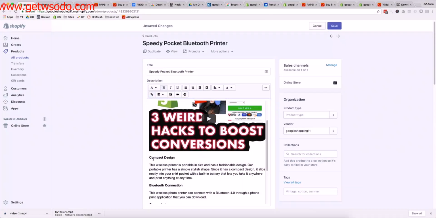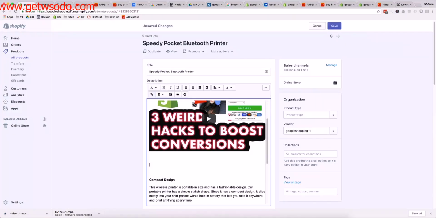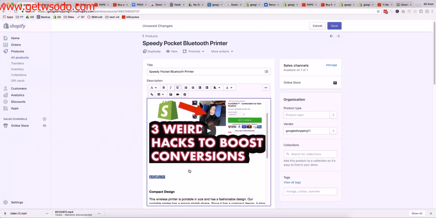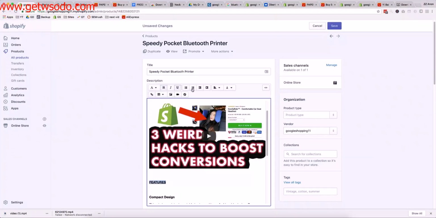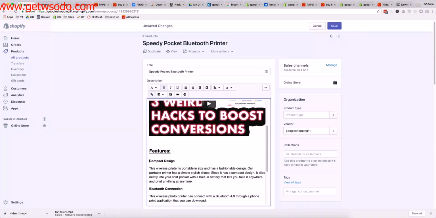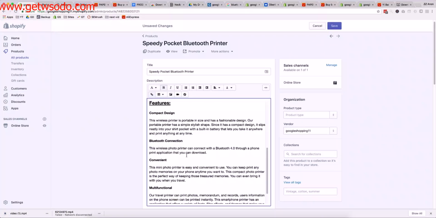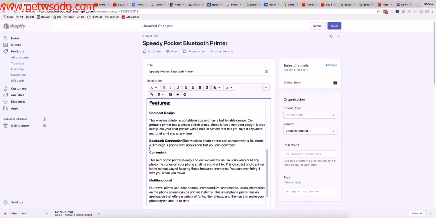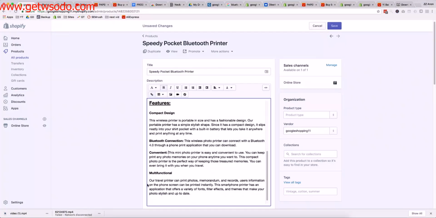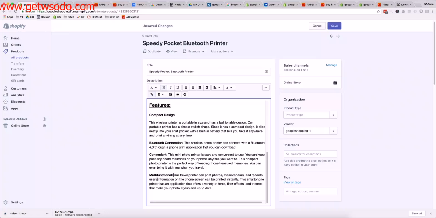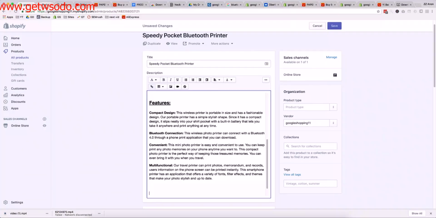What I usually do is have this, and you can usually call this section either features or benefits, right? Because this is an electronic product, I would say features, and I would put this as heading 2. Actually, I wouldn't say all caps. And then you can have it throughout here, right? Then I usually put it like this, so it's a little bit easier to read, I find. And usually I'll break it up like that, right?